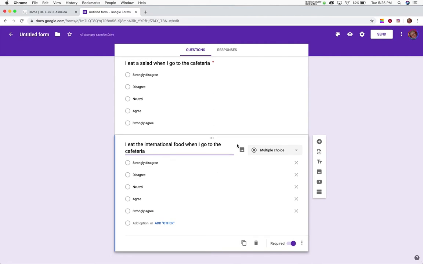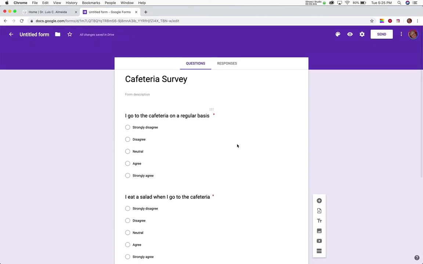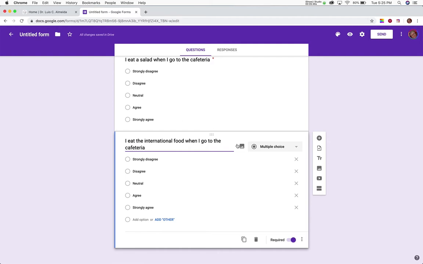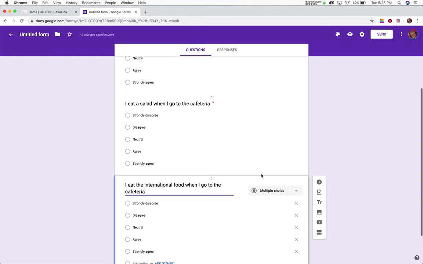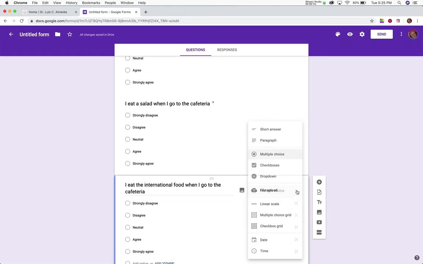But do you see how simple this is? This project that we're doing for We Are LeeU is going to be a project where we're trying to find out more about the population of the university in a positive way, right? And we're going to be using a Likert scale to try to quantify that. Now, of course, here in Google Forms, you don't always have to use the multiple choice.